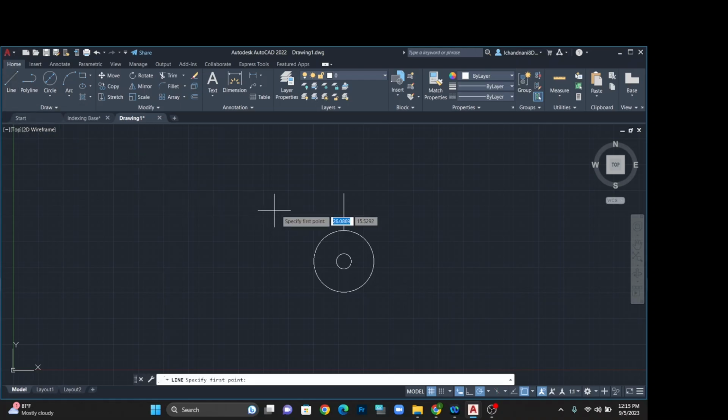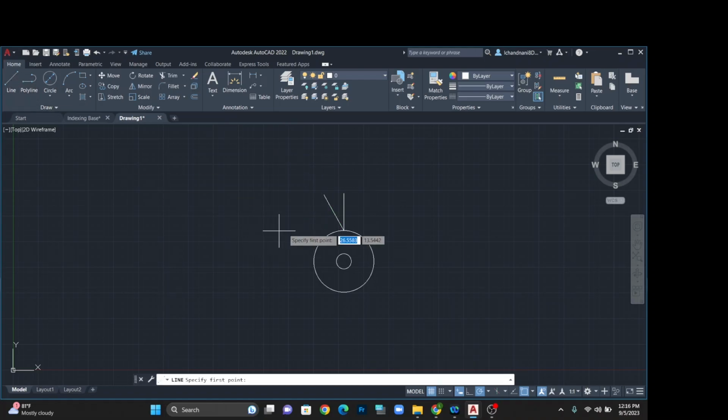The next line that I will draw is going to start at the endpoint of the first line, and then I'm going to make sure that my polar is now confined to a 30-degree angle. That shows 90 plus 30, which shows 120, and we are looking for a 30-degree angle with the vertical. Now I'm going to use the direct distance entry method and I will enter 4 inches. So you're going to stay on this green tracking vector, which is right here, and here I'm going to type 4 on my keyboard and press Enter, and I'm going to escape.